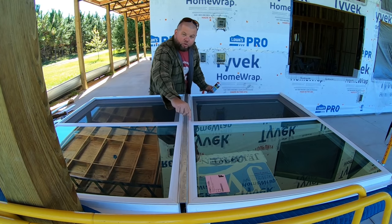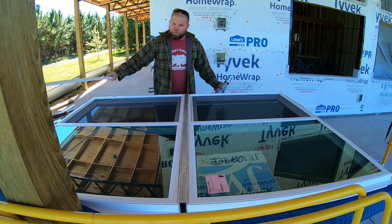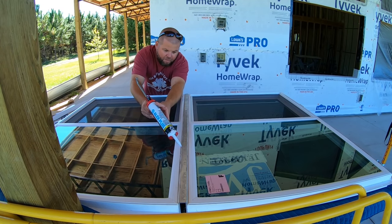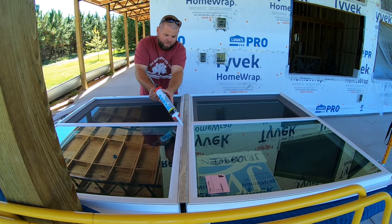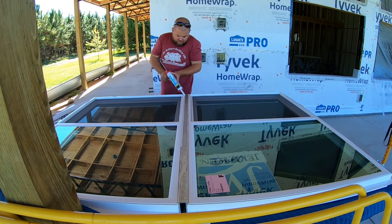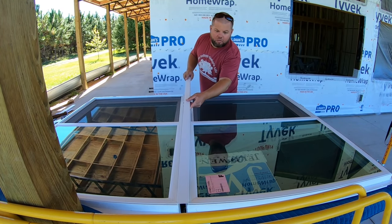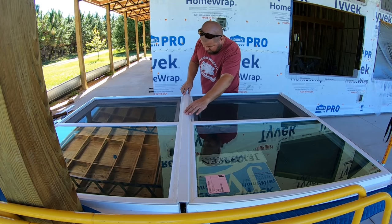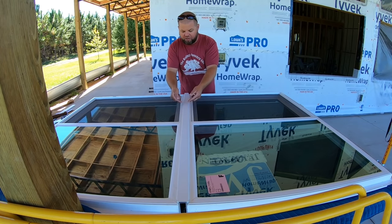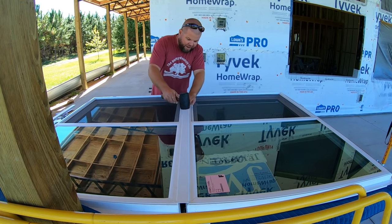Now, if you'll notice, there's also grooves on either side of this bar for where one of these molding strips goes in. Put a little bit of caulk in that too. All right, so now we'll take this molding strip, as I keep calling it, put it down in there, and those grooves actually have a small rounded over edge, and this snaps underneath that and locks in. Take a rubber mallet.